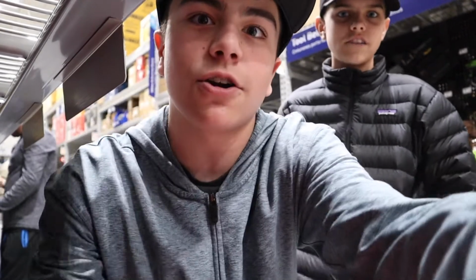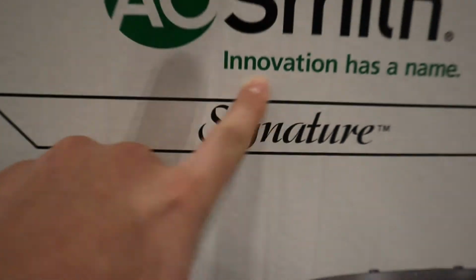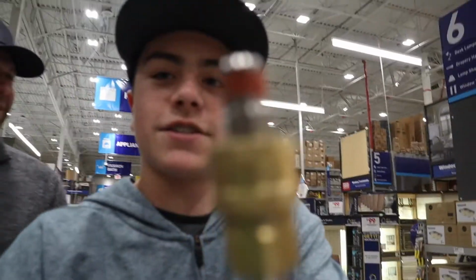Alright, let's go. Okay, so we're looking for a little screw adapter for the pressure washer so we can clean the car. Day has been made. So we finally got this to fit on it, so we don't need the adapter. So trip worthless.